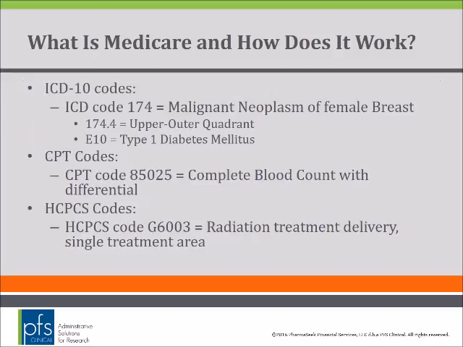So for those of you who may be new to the concept of a Medicare claims process, here's how it works. When an item or procedure is performed by a healthcare provider on a patient, a claim is generated. A claim is a request for payment of Medicare benefits for services furnished. And there are very specific rules that must be adhered to when filing a claim. So when filing a claim under Parts A and B of Medicare for clinical trials, a variety of information is necessary in order to obtain reimbursement.